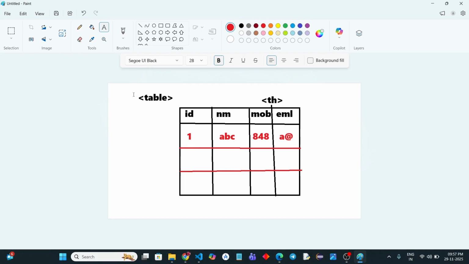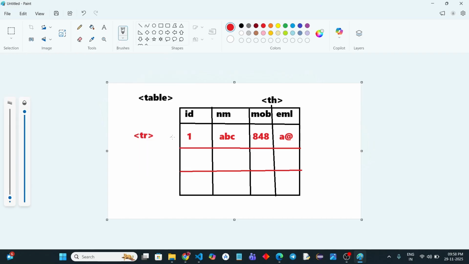So the entire thing is called a table tag. Apart from the heading, that is the table head, and after that these are the table rows, and within that table row, the data you are adding is called table data.